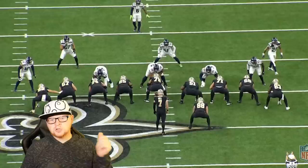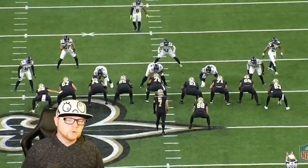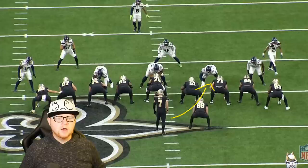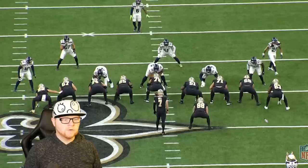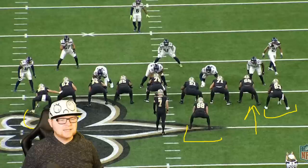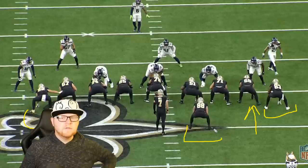So what you typically see the Saints run with Taysom Hill is quarterback power. Now, this can vary in a variety of ways. Usually what you've been seeing them do is run quarterback power to the right. Now, they've been changing that slightly. This formation is also very unique around the NFL. You'll notice that you've got two extra offensive linemen, and you have three tight ends. If you really wanted to call this a formation, technically these extra offensive linemen are tight ends. You've got five tight ends on the field, with Holtz being your H-back. It's a very unique look that is run oriented, and the other team knows it. You can tell they know it, but look at the box.